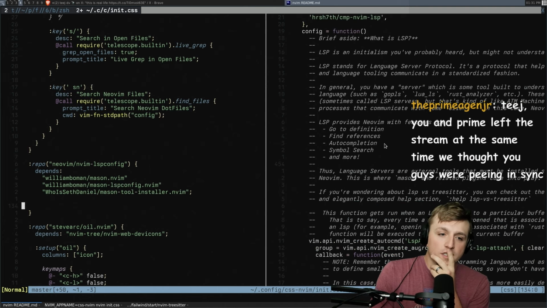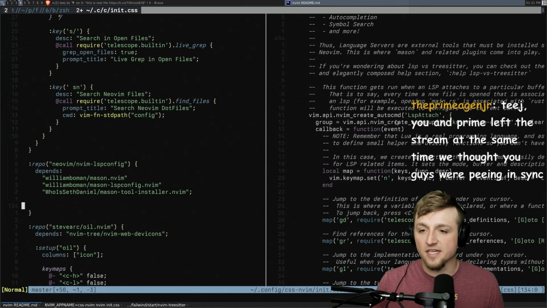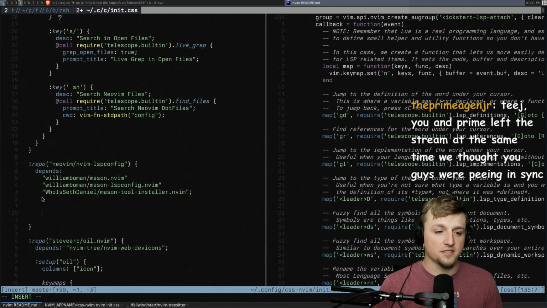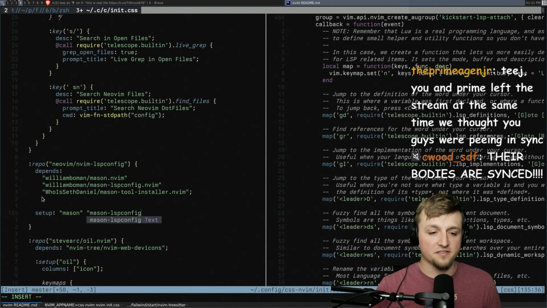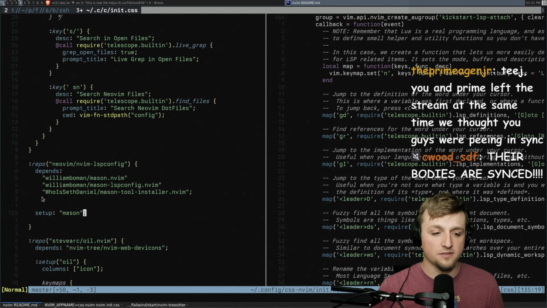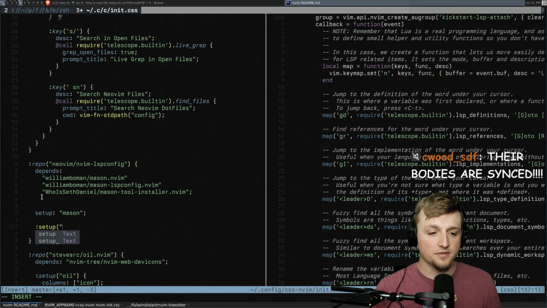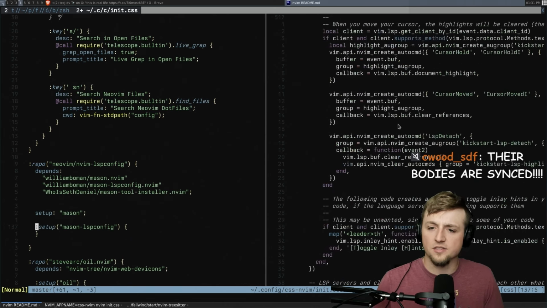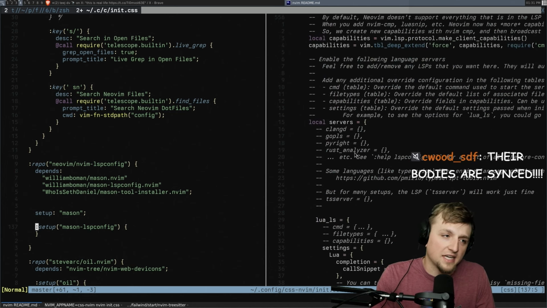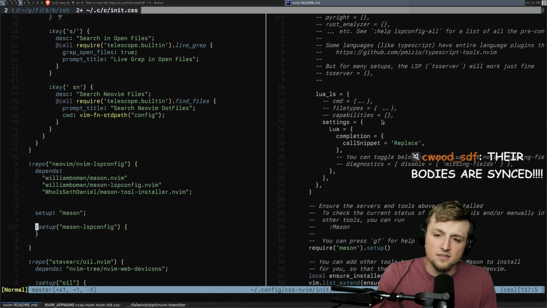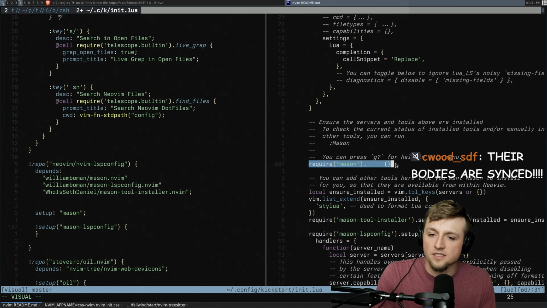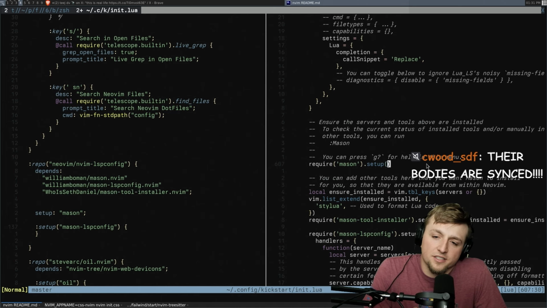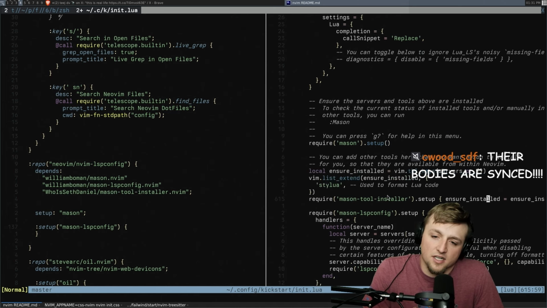Okay, so we definitely need to do setup. It says Mason, so we want to go basically setup Mason. Mason LSP config. Oh, just Mason probably for right now. We can go setup Mason LSP config, and that looks like this, right? Because then when we do that here, so this is where things are going to definitely be more complicated, right? Because how are we going to do something like automatically installing these?